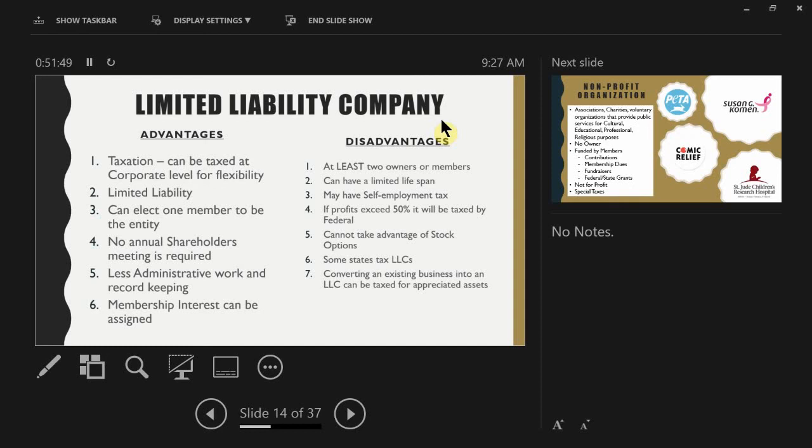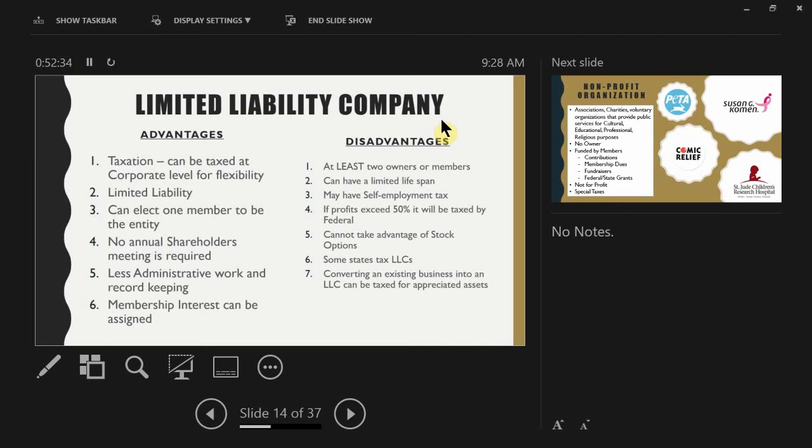All right. And then may have self-employment taxes. This one is mostly for when you are a partnership, you can report as being self-employed, or fill out your 1099. But this one's a little more vague on my side. If you are interested in learning real detail, if you do plan on establishing yourself as a limited liability company, the best resource is to go to irs.gov. They'll give you every single thing about the business and how to file taxes, especially for this kind of entity.